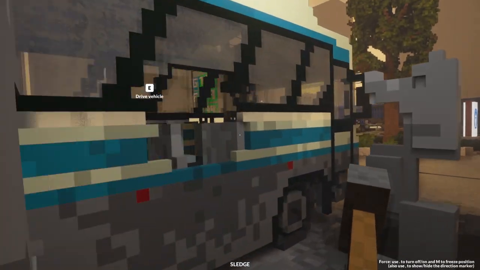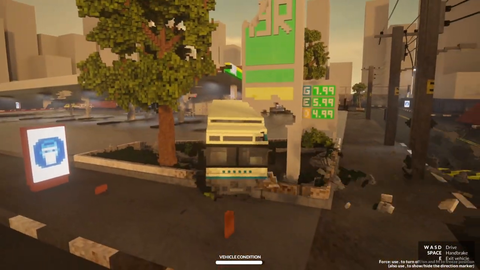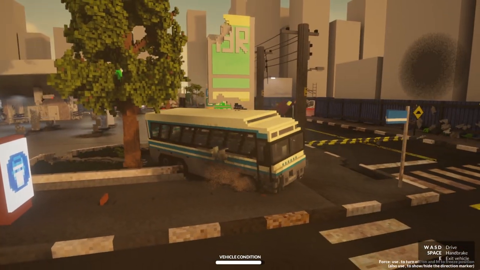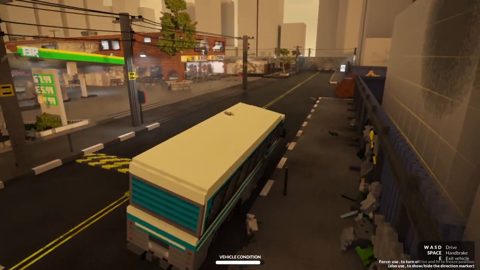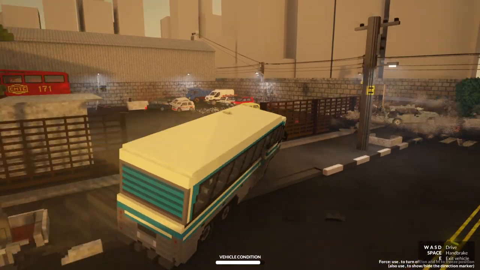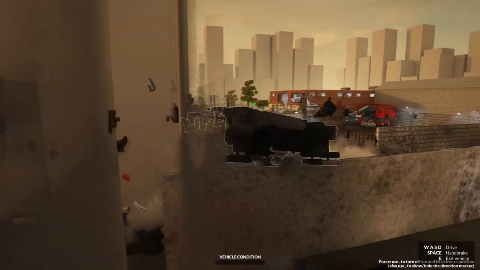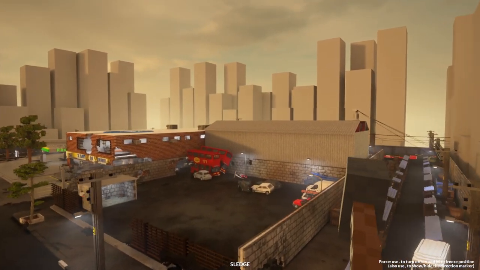Hold on, let's jump in the bus here. There we go. This is perfectly safe, right? What's happening to the ground? Dude, this is a cool mod. All right, here, go this way. How it hasn't made the bus take off, I don't know. Oh, there it goes. Okay. Not sure how we survived that, but that's a thing.